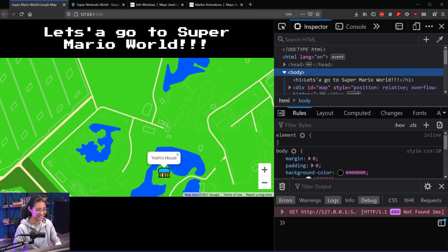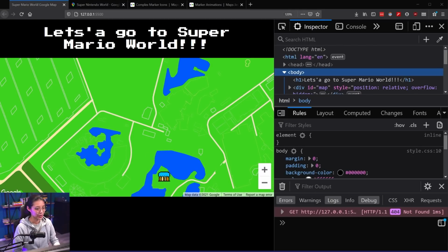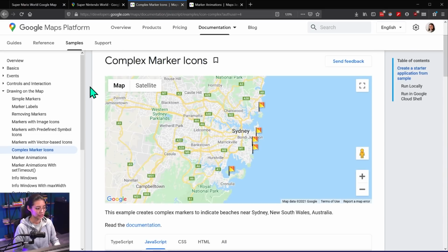All right, cool. So now we've added a custom map marker to our map, but we do have a lot of other marker images, so we need to add multiple markers to the map, each with their own location. So if we check out the docs, we can look at this example map that has multiple custom markers.